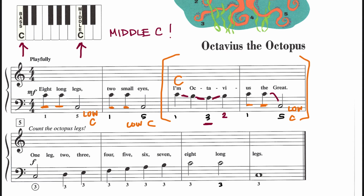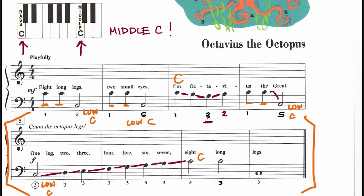If you'd like to practice this section again, feel free to go back and do so. Otherwise, let's move on to the next line of our music. In these last four measures, we'll be taking steps from our low C all the way to our middle C. We will be using our finger number 3 to play each note. When we get to the top, we will play our middle C note twice, and then we will end by holding out our low C note for 4 beats.